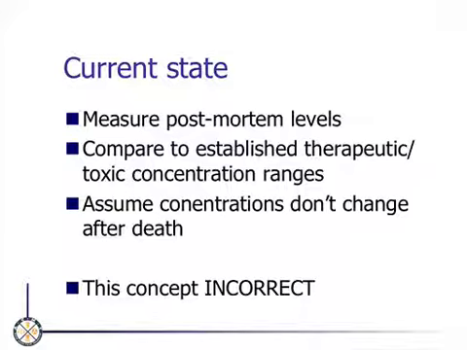They basically start out by saying that with the current state of necrokinetics, if you will, or post-mortem toxicology, we are measuring post-mortem levels of whatever your favorite substance may be, and we try to compare these levels to the typical therapeutic and toxic concentration ranges, which has been considered the state of the art, but it may not always hold true. We also go with the assumption that the concentrations don't change after death. And we know from a few examples, and he provides several in the paper, that the concept is incorrect.